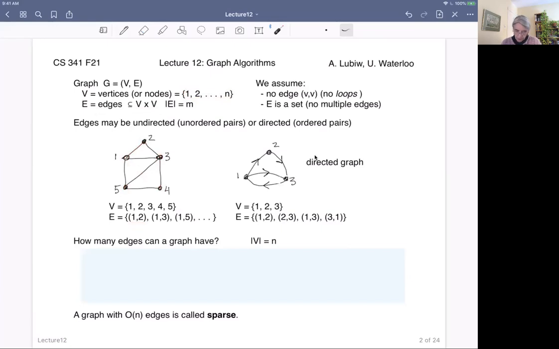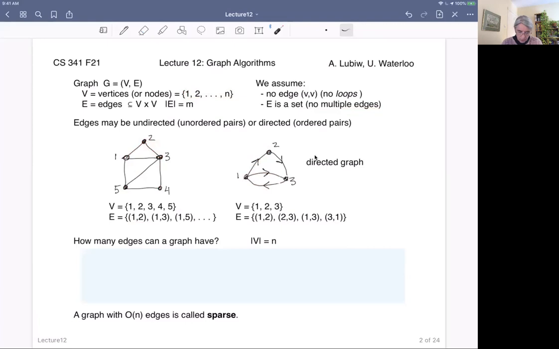Now, a directed graph, by contrast, the edges are ordered pairs. So here I have the edge from 1 to 2, but I do not have an edge that goes from 2 to 1. It's not in this graph. Between vertices 1 and 3, I have the edges going in both directions. So we indicate that this way. Now, one thing we're going to assume throughout this section of the course is that we never have loops. A loop would be an edge that goes from a vertex to itself. We're not going to allow them. And secondly, we are not going to allow multiple edges. There are some contexts in which those are useful, but we're not going to need them. So I am not allowed to have, for example, 2 edges going between the edge 2, 3 over here.